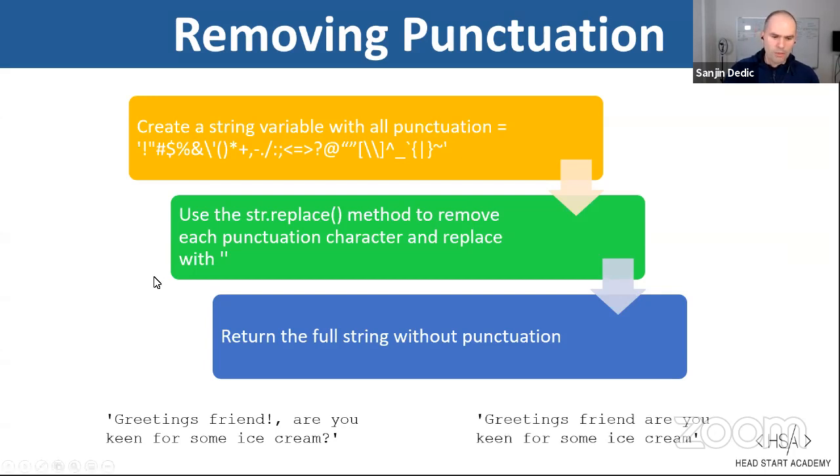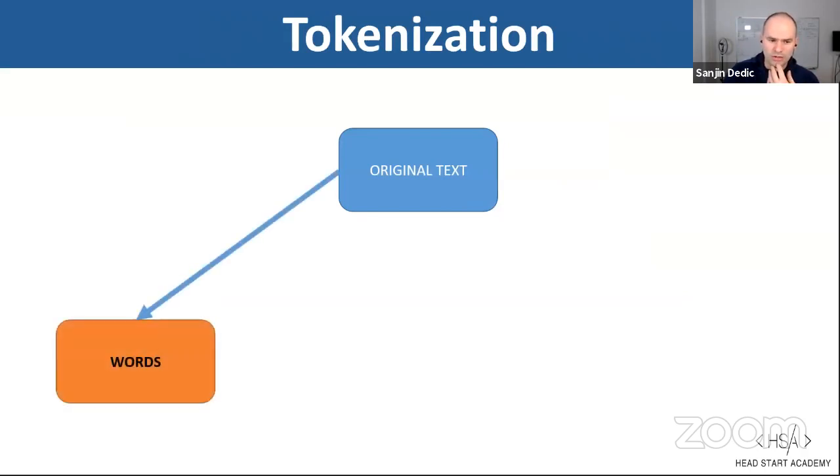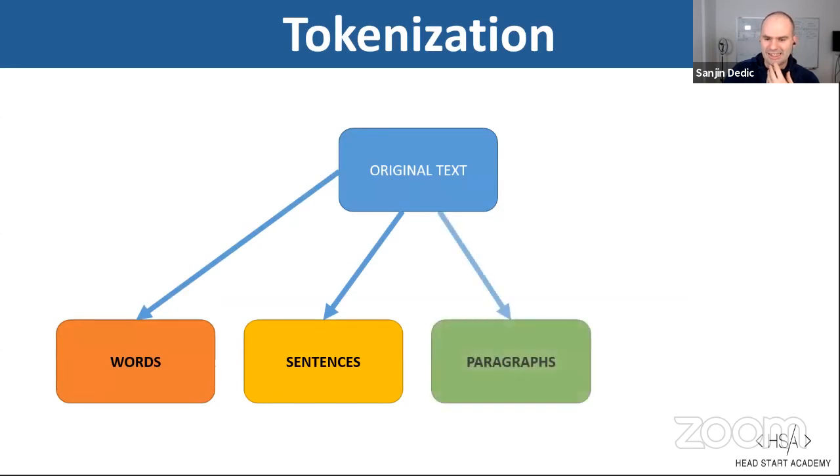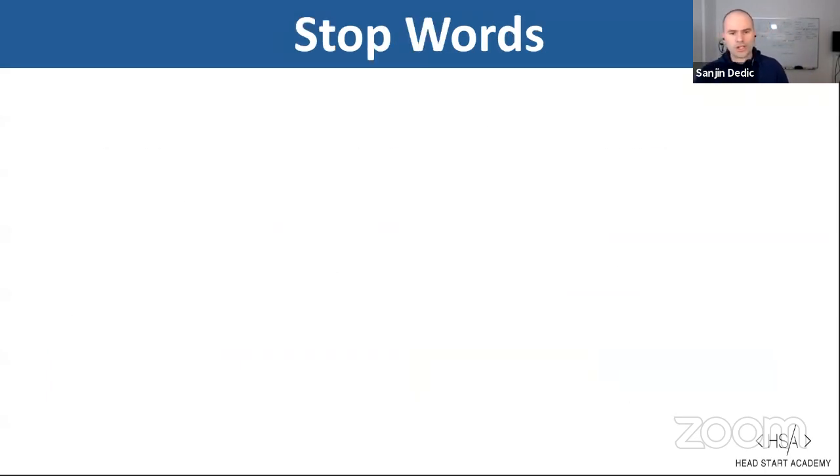So you will remove the commas and the exclamation mark. There's a special exception that you have to make for full stops because you want to also segment the book into sentences. After removing the punctuation, we're going to do a bit of tokenization, breaking the text into words, sentences, paragraphs, and chapters. So depending on what you're looking at, if you want to find out what the book is about, you'll rank the words in a frequency dictionary. But if you want to see how it flows, you may want to analyze the book in sentences or paragraphs or even chapters.